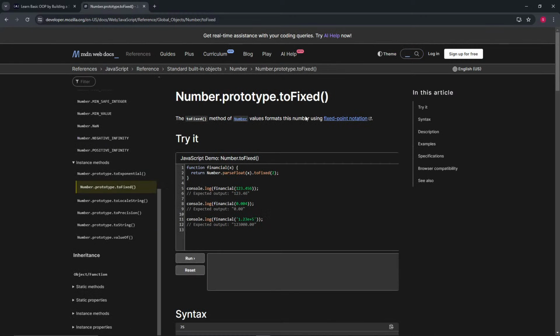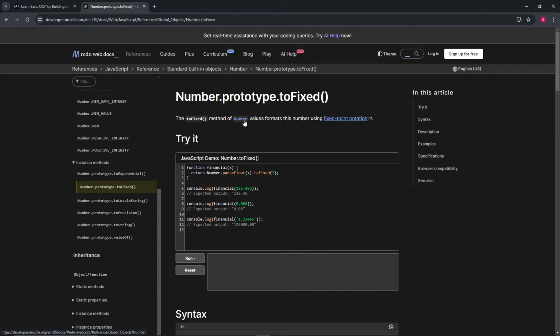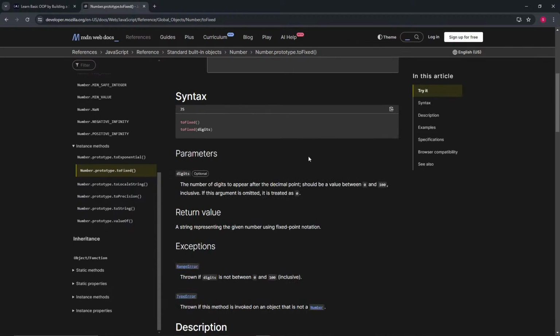The toFixed method of number values formats this number using fixed point notation, right? It just rounds. It's like doing a Math.floor on things, but it fixes it to 2 decimal points instead of rounding it down to the nearest integer.